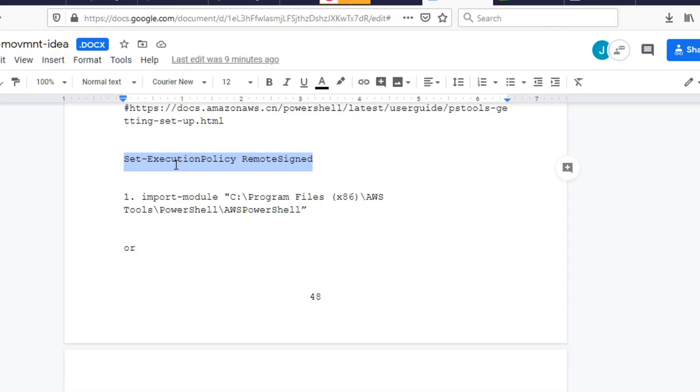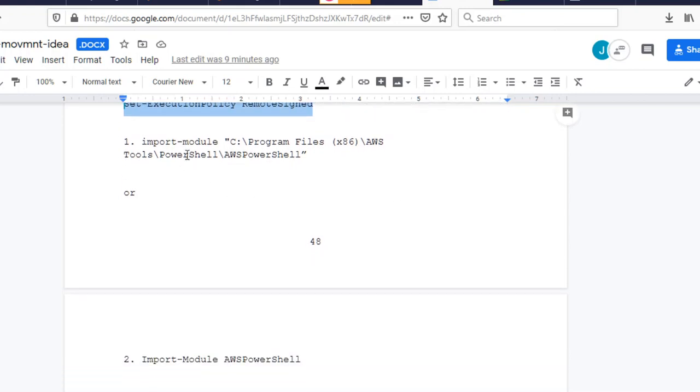Don't type it, because some of them are like camel characters. Some are long, some are short. So you have to set execution policy remote signed, and you say yes, and you take care of that.